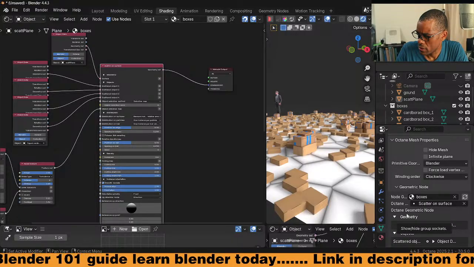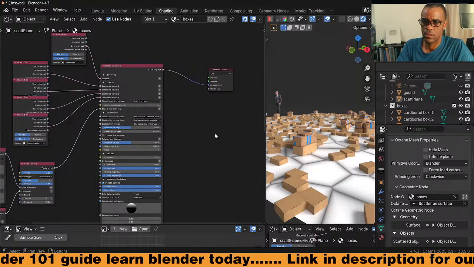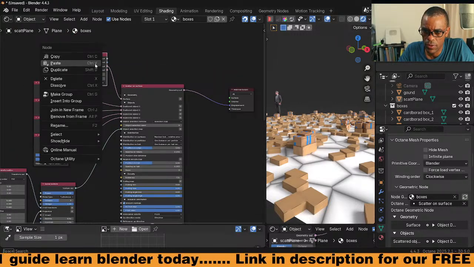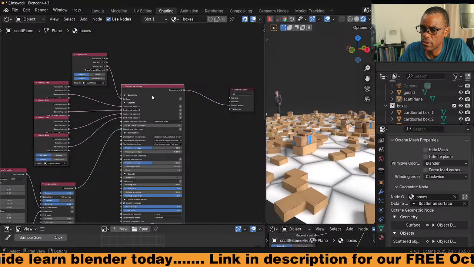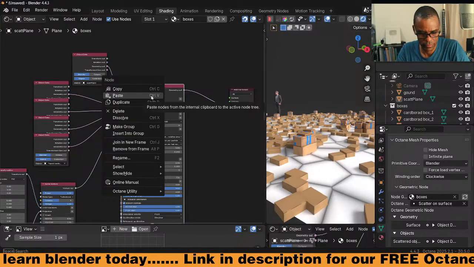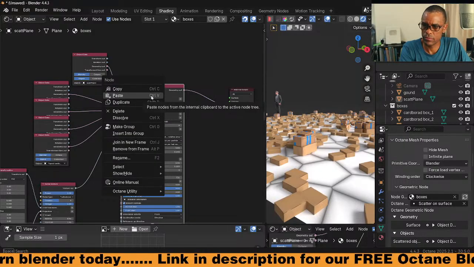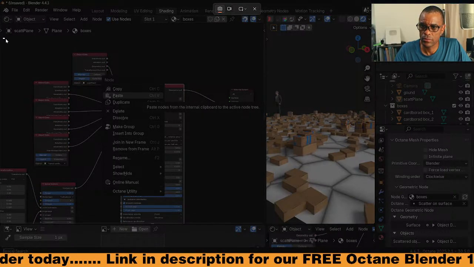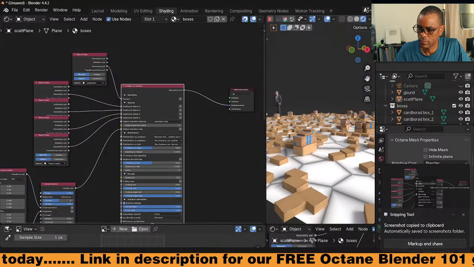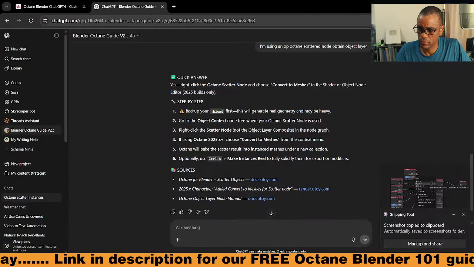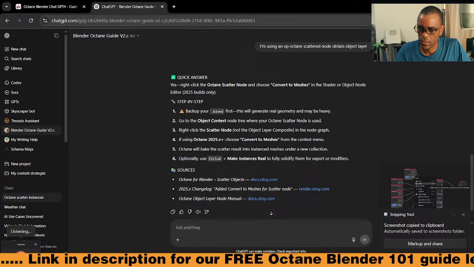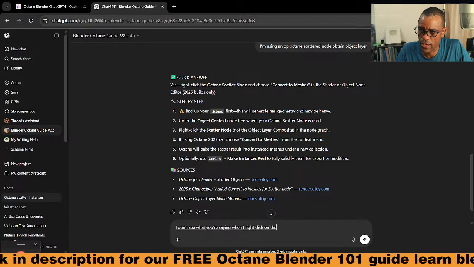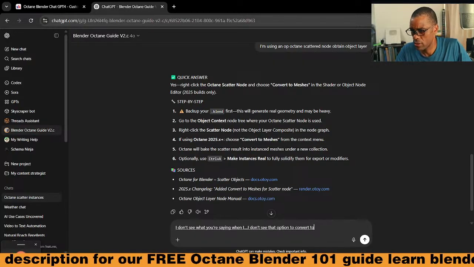Octane geometry node. I'm not seeing that. Hang on. I don't see what you're saying when I right click on the scatter node. I don't see that option to convert to mesh.